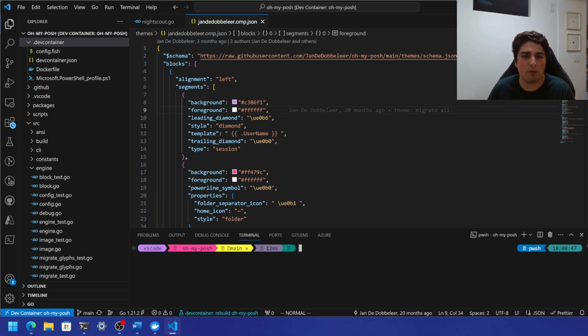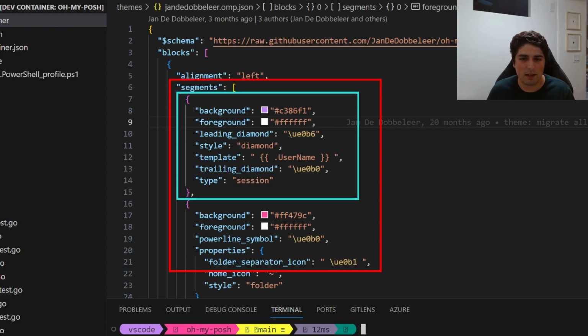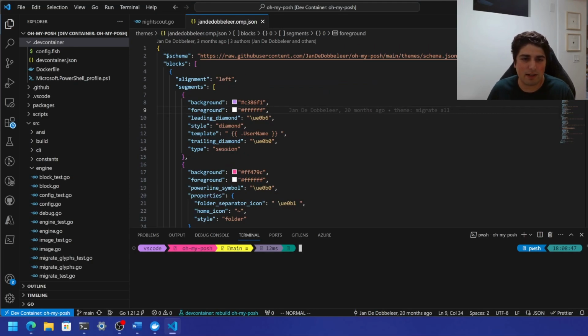First, we're going to look at this profile. And you can see in this profile, there's all these things called segments. So there's a block in here, which is the segment block. And within here, there's all of these individual kind of JSON objects. And they tell us the type of the segment. And so here, this is a session type.